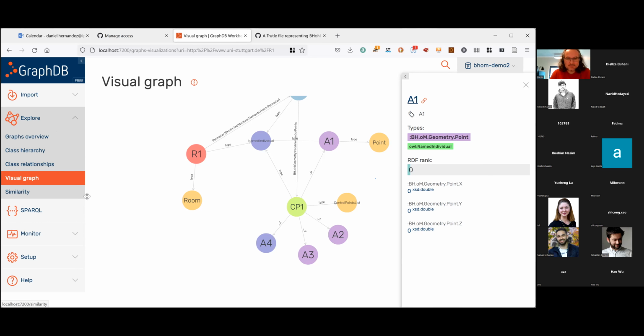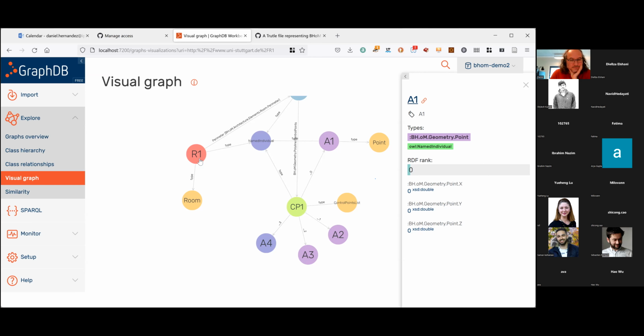Which format do we use for importing back in Grasshopper? The Turtle, TTL, the one, but that was not perfectly working right now. But we have the example files in GitHub that Alessio showed today. You have the way how you can convert from BOM objects to a graph, and then you have from Turtle, from TTL to BOM again.